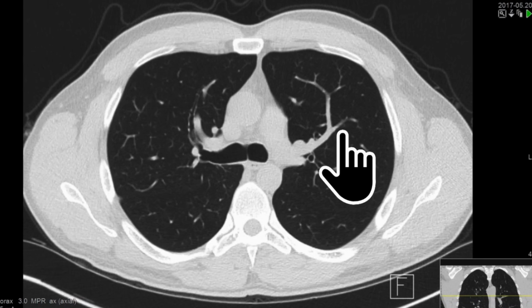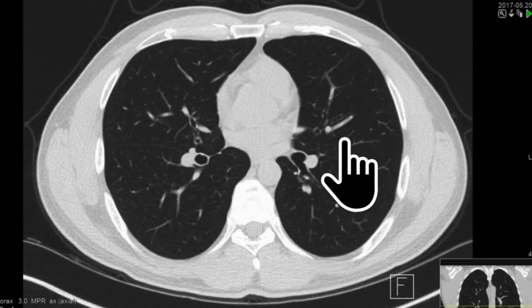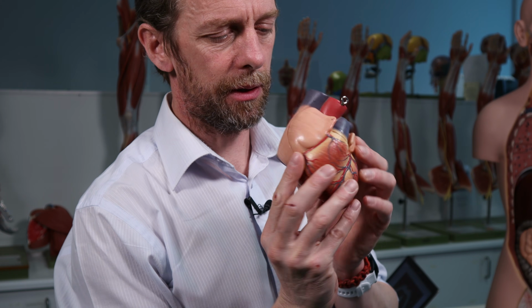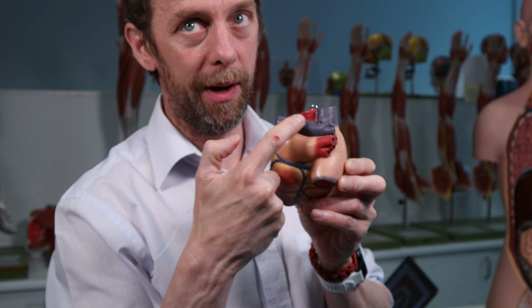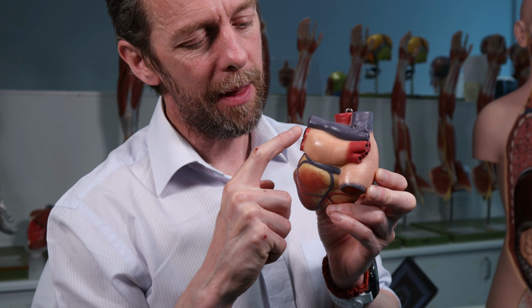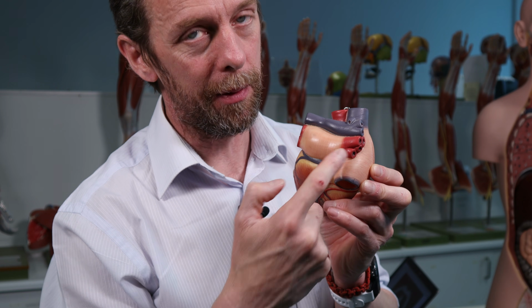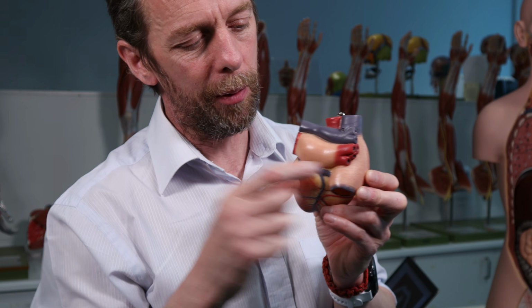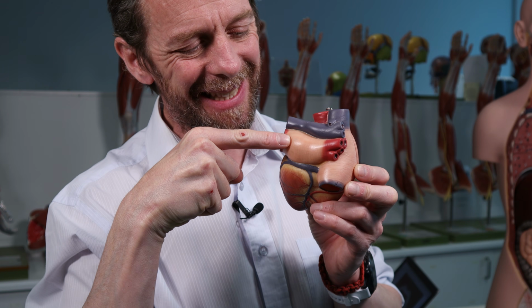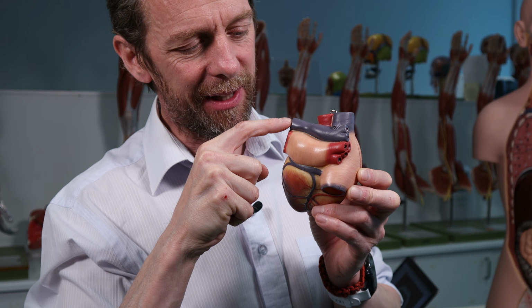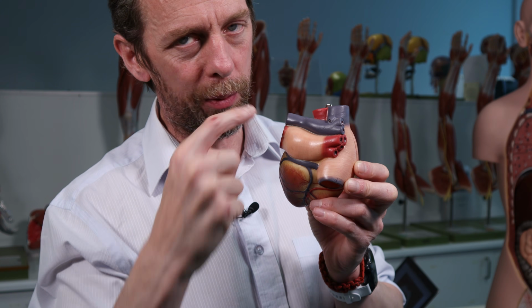Okay, so pulmonary arteries now, pulmonary veins. So anterior heart, if I turn this around, these are the pulmonary arteries up here. Remember, they're blue because they're carrying poorly oxygenated blood to the lungs. The pulmonary veins are just inferior to them, but they're smaller and there are more of them, and they're coming from the lung into the left side of the heart. So they're going to be inferior to the pulmonary arteries, but they're going to be less distinct.